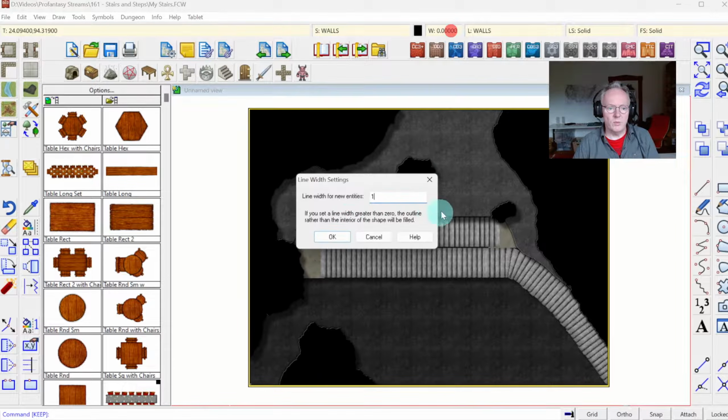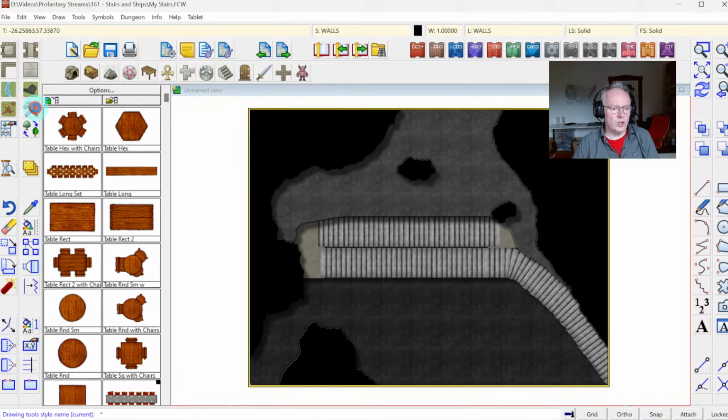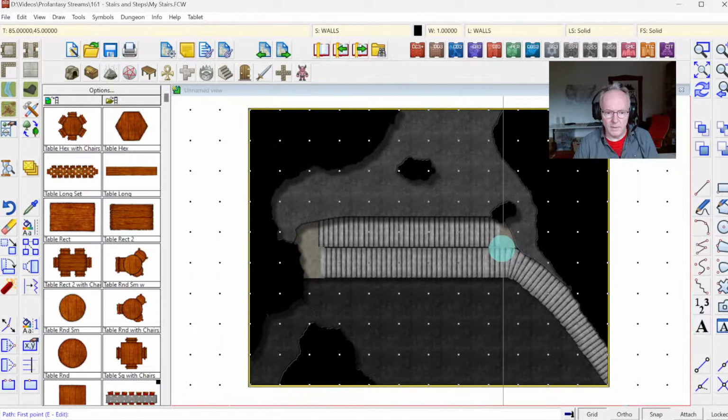But make this 1 foot. And then you could turn on the grid again and put a railing in here, for example. You might even trace existing lines with the wall all the way to here. And perhaps a railing here.